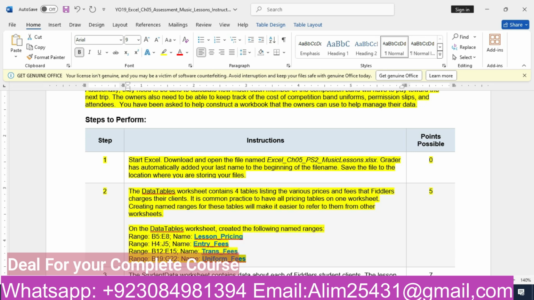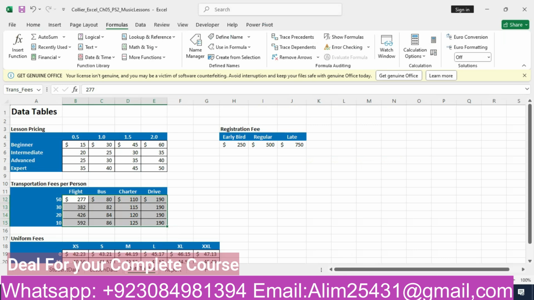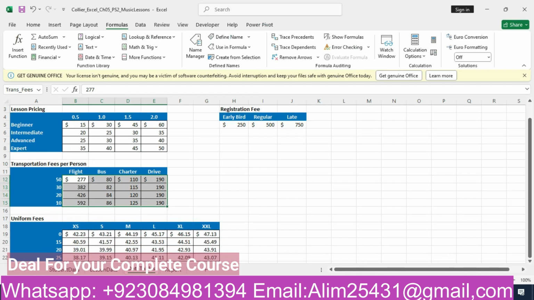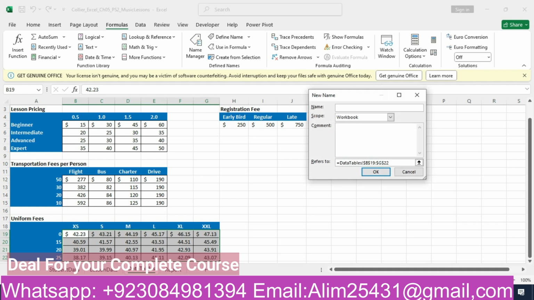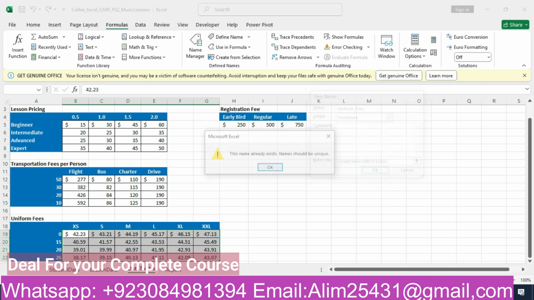We'll copy this and paste it as Uniform Fee, B19 to G22. We'll go to Define Name and here we will paste it as Uniform Fee.